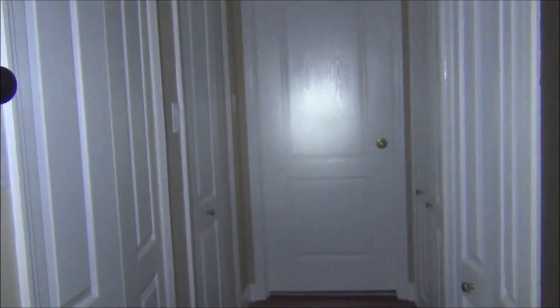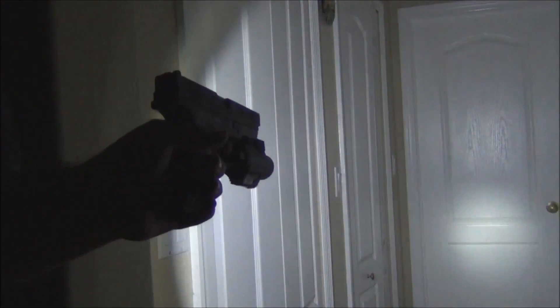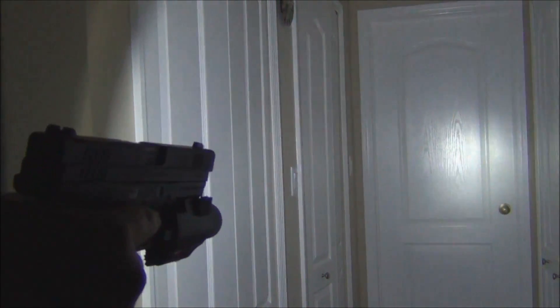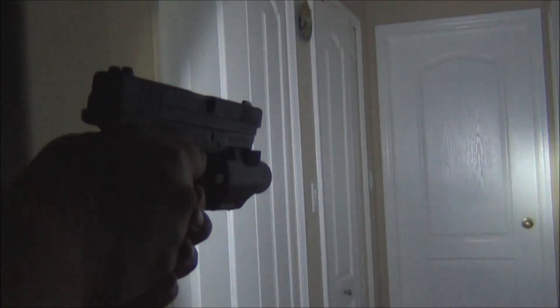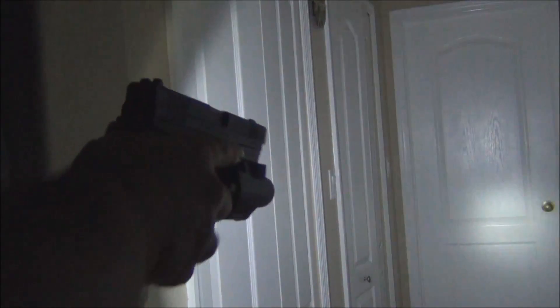So this is the M6 flashlight and you see it slides right off when you press the button. Alright so here we have a totally dark hallway and I am going to go ahead and shine it with the flashlight. As you can see the flashlight lights the whole thing up really nice and bright. It has a good brightness scale to it so you can be here in the dark shining at your target and you can see it fits perfectly onto the gun. So if you have to check something out outside and hear a noise you don't want to have a flashlight in one hand and the gun in the other — it is better just to have the gun close to you and point the flashlight at whatever you are looking at. Turn it off and it is total darkness, so it lights up pretty good.